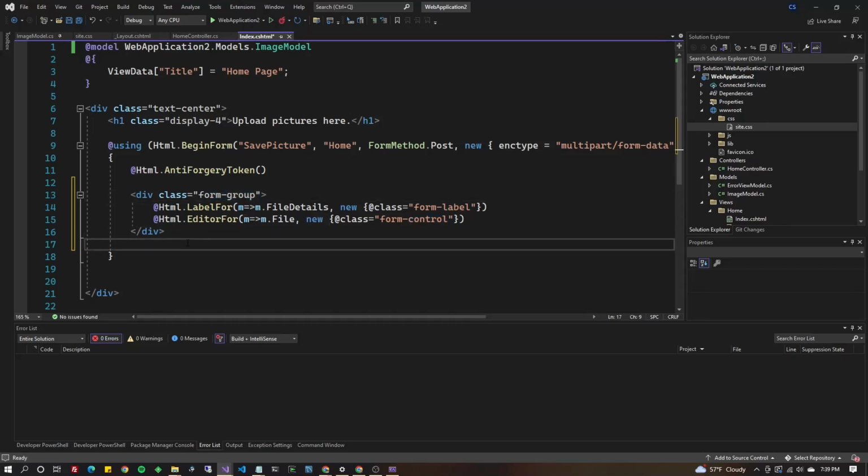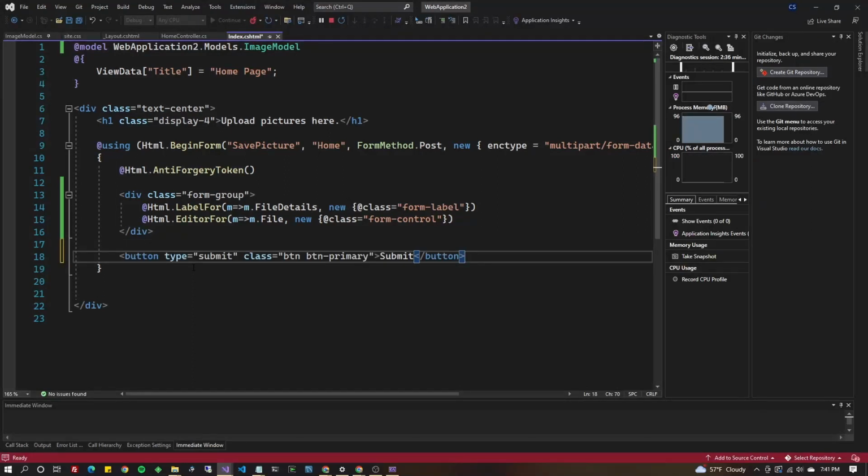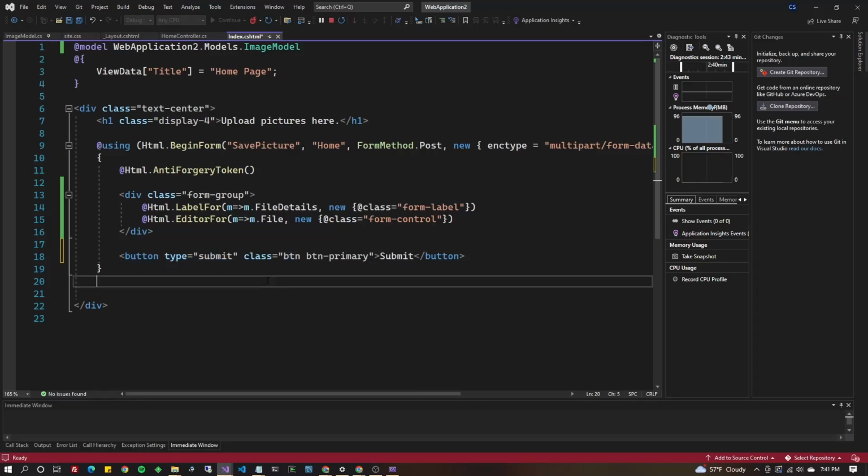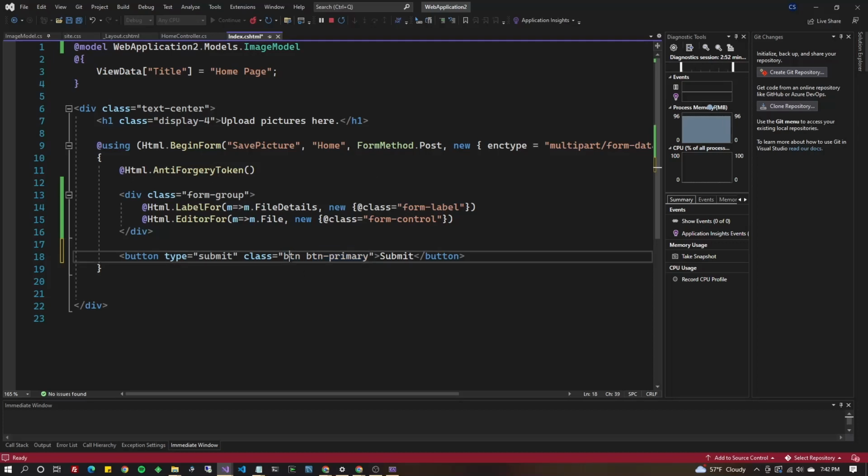We also need a submit button. We get it straight from Bootstrap. We don't need to do anything fancy. The classes that they're providing, in their input type equals submit or button type equals submit, are btn and btn-primary. You could use input or button, which is why I said that. The btn gives it kind of a shape. The btn-primary gives it the color. There's green, blue, gray, depending on whether you do primary, secondary, disabled. You can experiment with those. They all come from that CSS that's already included in your project by default.